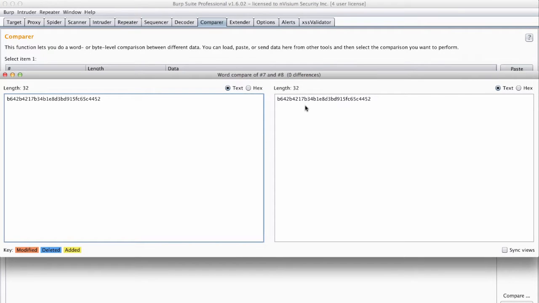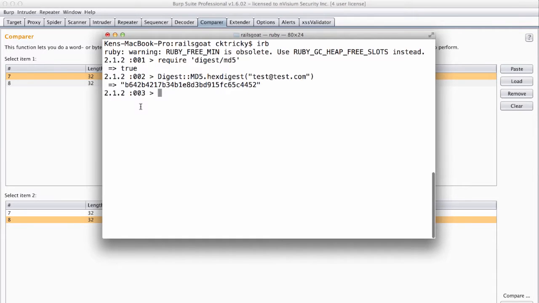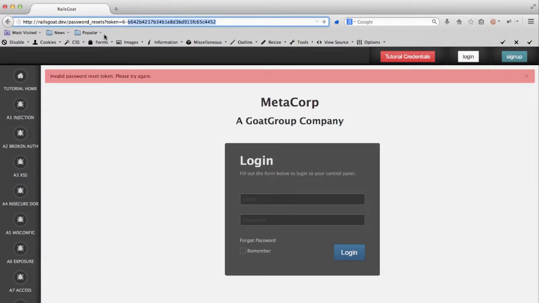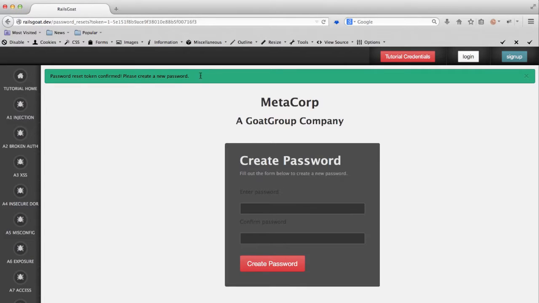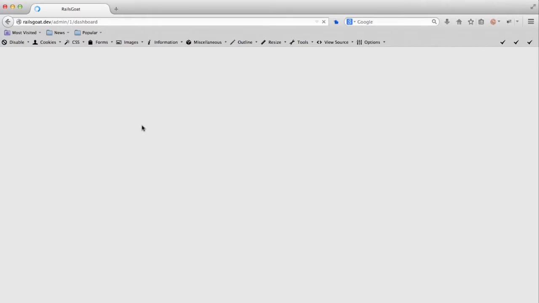It appears we've discovered the logic used to create our tokens. Using the numerous instances of username enumeration vulnerabilities present within this application, we've determined that admin@metacorp.com is a valid email address. Let's try to hash this email address. We will take this hash value and place it into the token, as well as rotate the user ID to the number 1. It appears the application accepts this value. Next, let's try and reset the password. And we will attempt to authenticate, and we've successfully hacked the account.